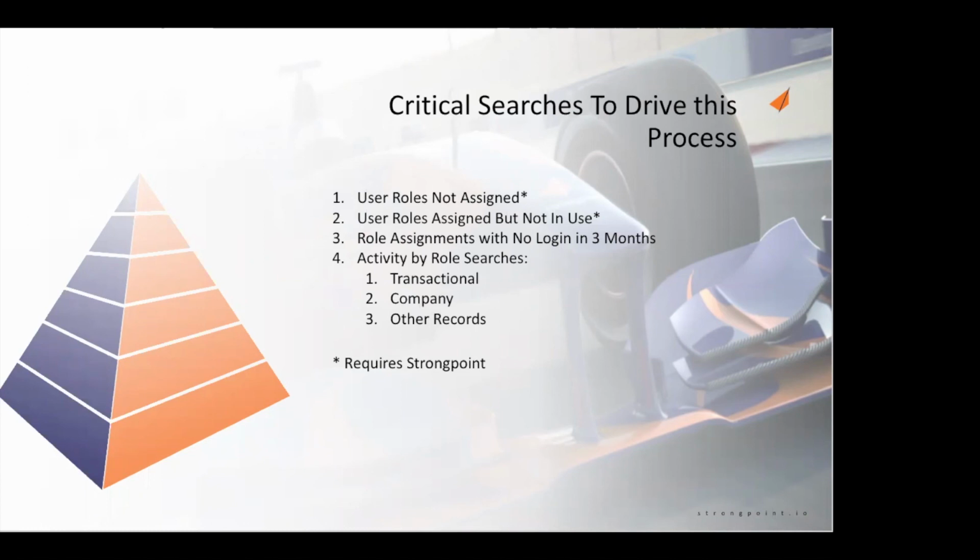The role assignments with no login in 3 months use raw NetSuite metadata, and the activity role searches are also using raw metadata, so you need to run them carefully. However, systematically they're correct. So you can just slice your time into smaller and smaller segments, and you can get your data, and it's not going to take you that long. Normally, we see for most customers, if you run it for one role or one transaction type in a 3-month period, instead of all roles, most of the time it'll run just fine.